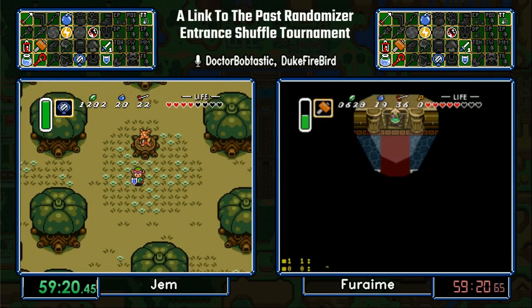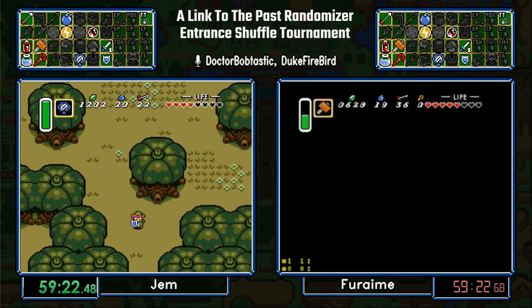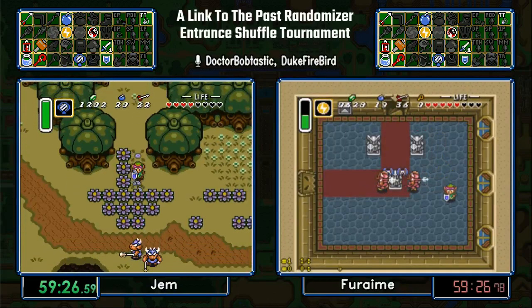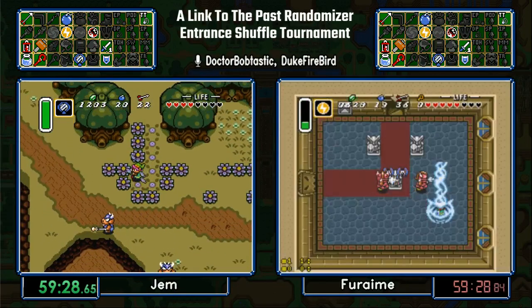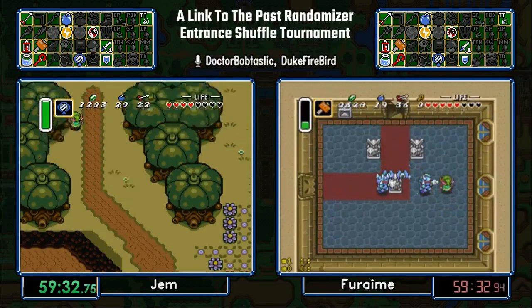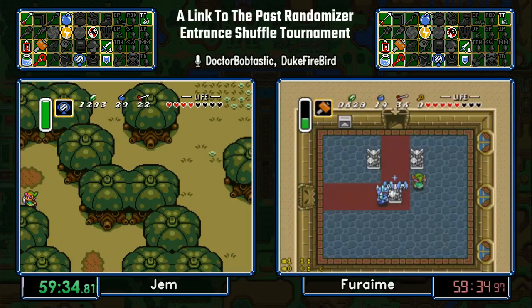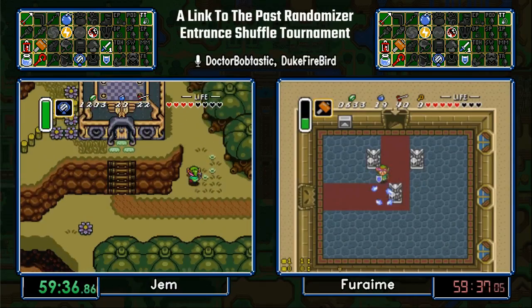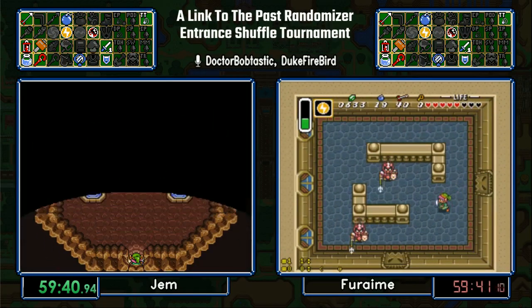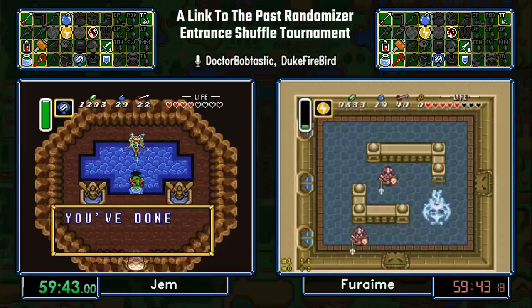Stumpy gives just $5. 5 rupees. No, we're not broken yet. We still have 3 entrances that are definitely accessible as of right now. No, we have 4. We have 4 more on Dark World. The Dark World Potion Shop. Yep. And now we're down to 3.